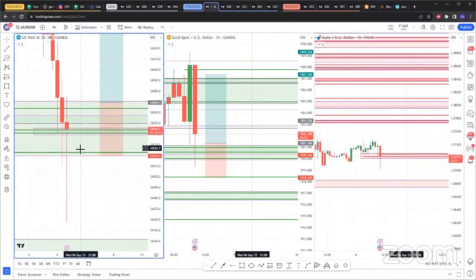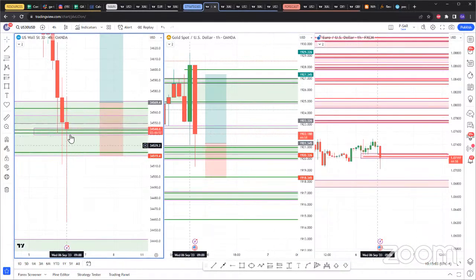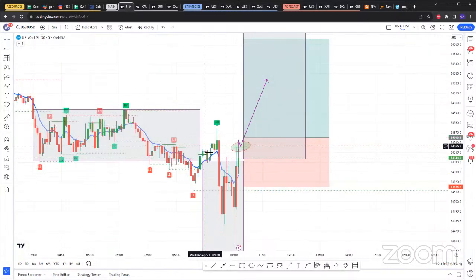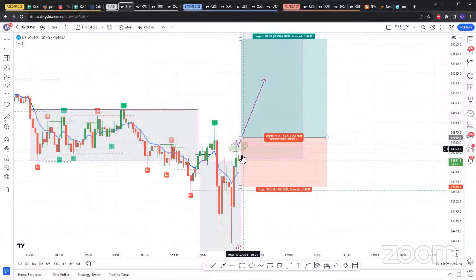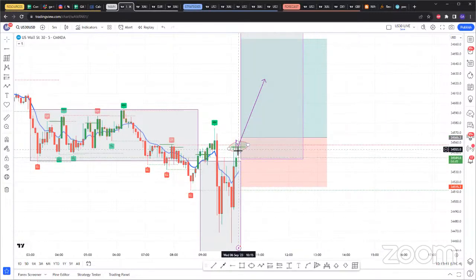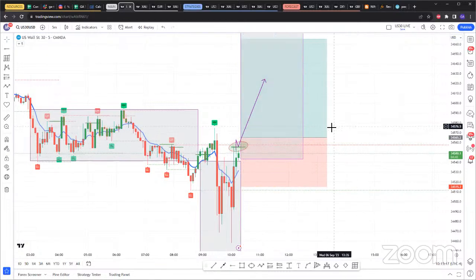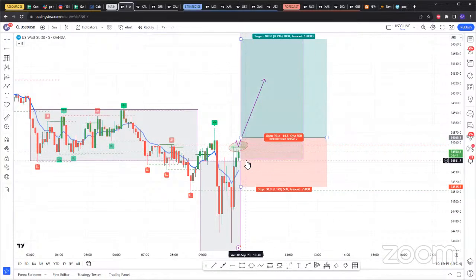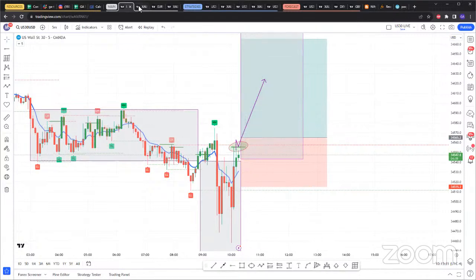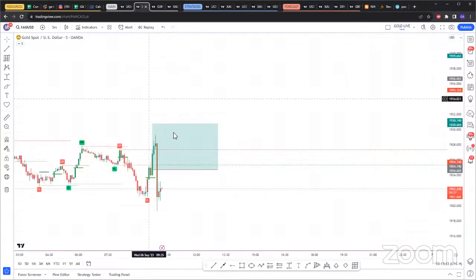I sent it in the group, but I did say, wait, it's better to wait until post New York to avoid any sort of manipulation. So the trade is still valid, but for the entry, you need a 5-minute live SAR, which we already have here. So it's just a matter of time before 2 5-minute candles give you that entry right there. But I don't see anything else. So gold, unfortunately, taken out at break even.